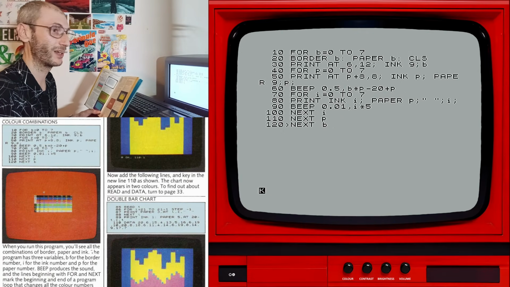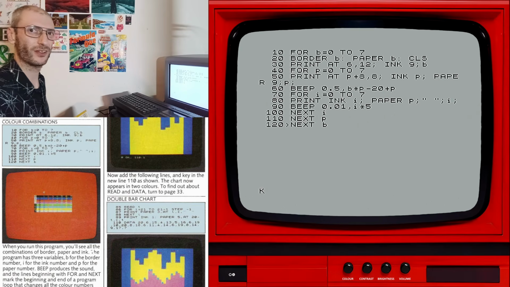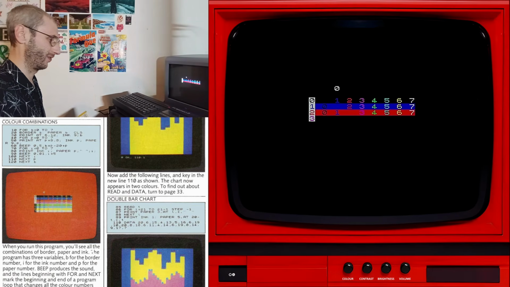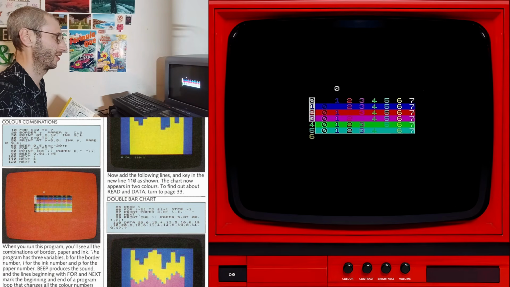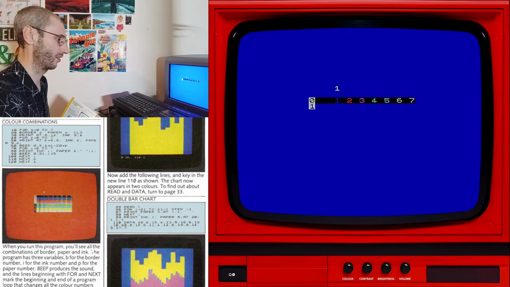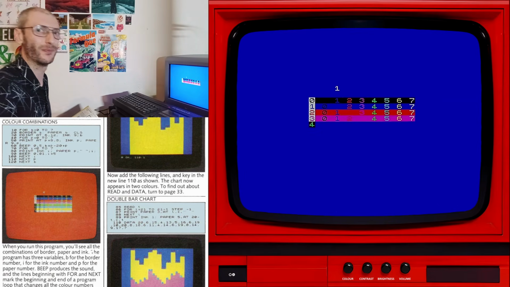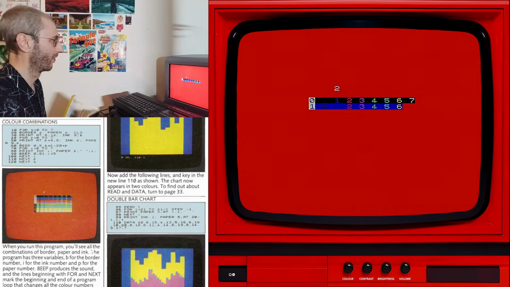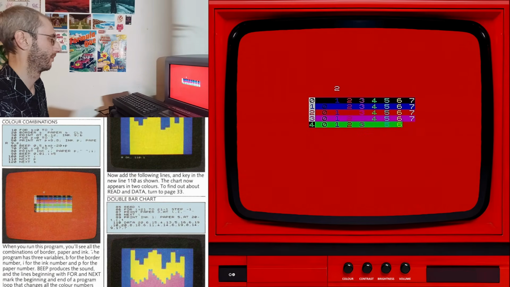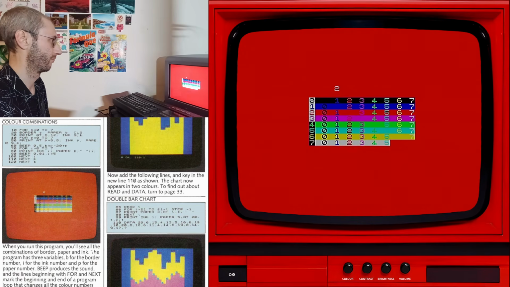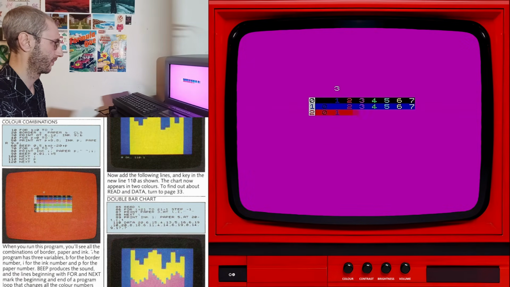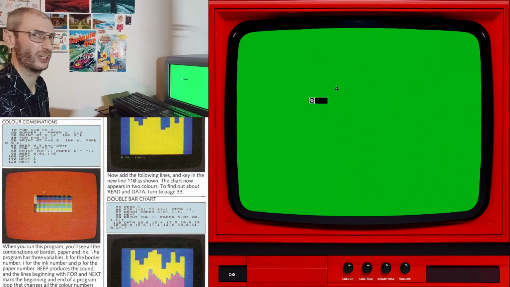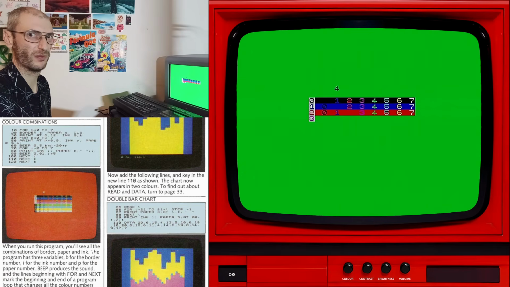Colour combinations. I really was fascinated by this one as a kid. I think it was like the second thing I ever typed in. Just watching it go through the colours and all the ascending sort of beeping sounds. Again, as a small child, this very much amused me, especially when it was something I'd typed in and made happen. So you might as well let it run through and do its thing. All these years later, and I'm still kind of half mesmerised by it. Don't know if it's because I'm half asleep or what.